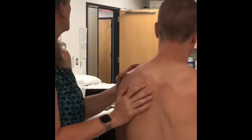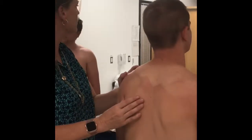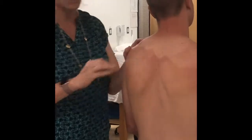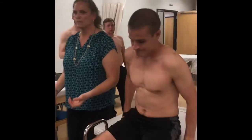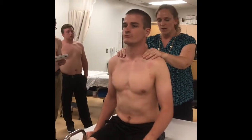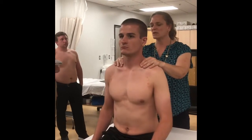Okay, so we did spine, medial border, superior angle, inferior angle, lateral border. We talked about infraspinatus fossa, supraspinatus fossa. So first rib, I'm going to have you spin around again for me. First rib is implicated a lot actually in car accidents with shoulder straps. First rib can be involved in, usually it's some kind of trauma, actually.